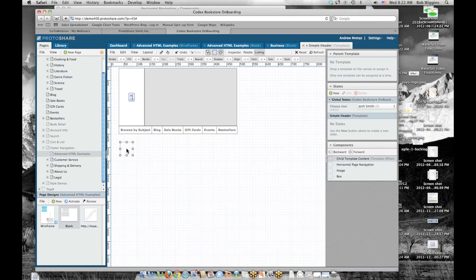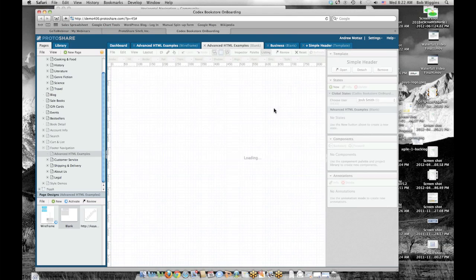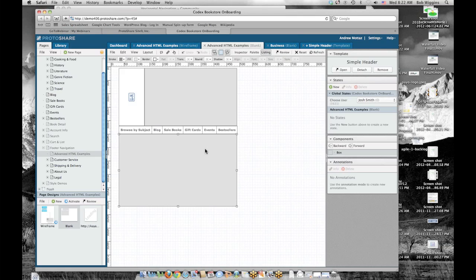And I'm going to put the template offset directly below where I want it. Now when I go back to the HTML examples and hit refresh, you'll notice that all of the content shifted down. So that offset basically creates an offset for a given template, so that if you switch templates and use one that's bigger, smaller, or shaped differently, you can have the content that's used on that page automatically adjust. So again, it's a nice feature of templates.